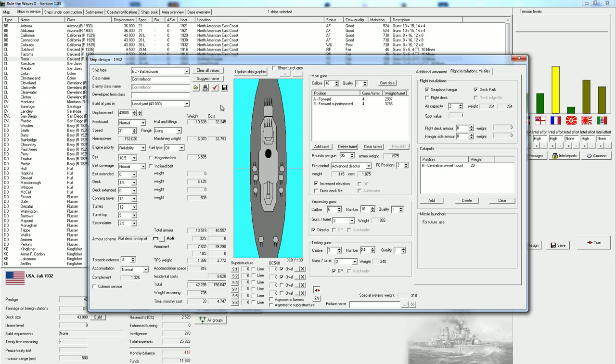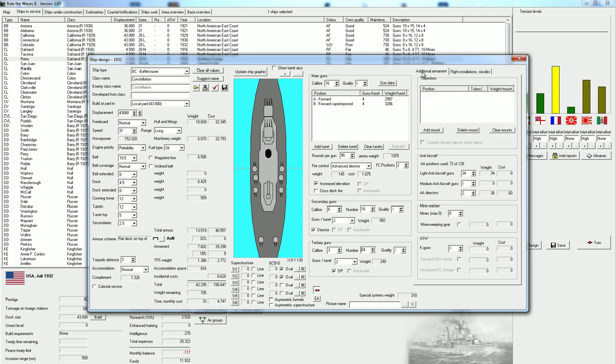Wait a minute, do we have catapults? I thought we had none. Alright. You know what, I'm fine with this. 250 tons for two aircraft. I think that's going to be very nice. Yeah, I think that's a very good addition.